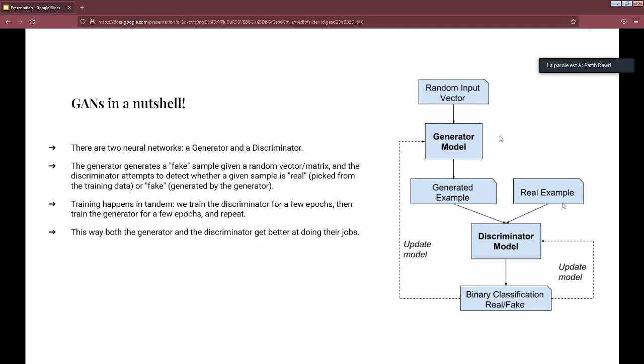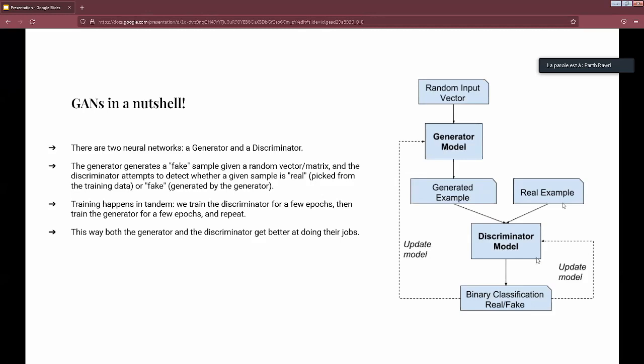To begin with, what you could see here is we have two networks in a GAN architecture. In your GAN model, you have your generator model and your discriminative model. Your generator model is nothing but your generative model that you've just seen, and your discriminator is nothing but a discriminative model.